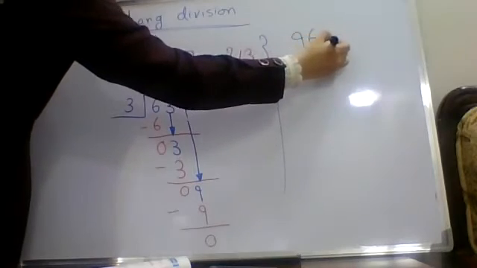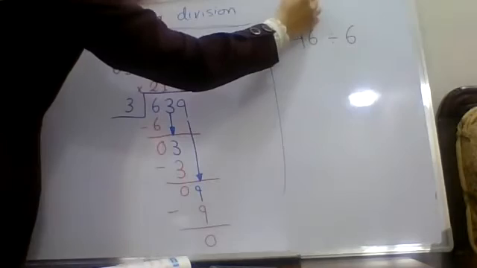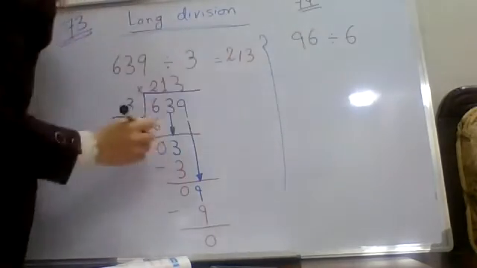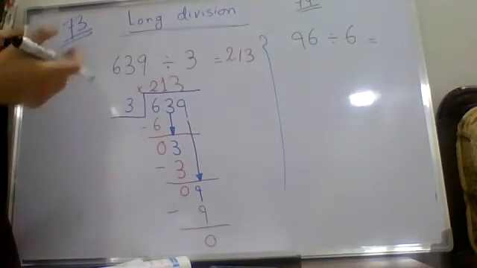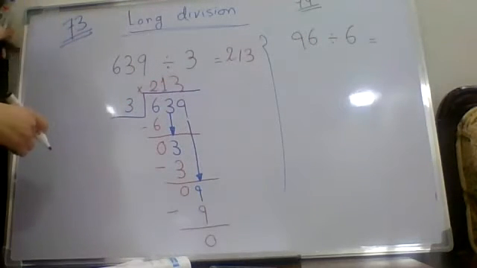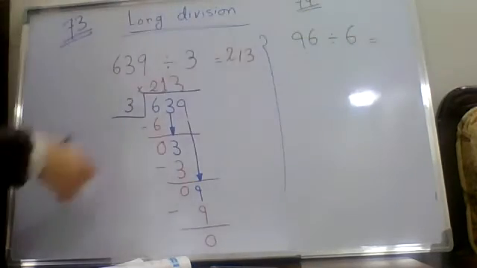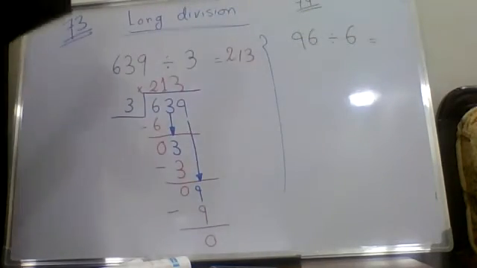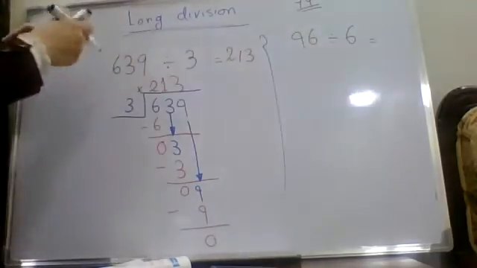96 divided by 6. It's in your book, page 74, okay? How can I divide 96? I can't find it on the times table of 6, right? The biggest number on the times table is 60. I don't know if you multiply it by 14, 13, 20, whatever. So I use the long division.